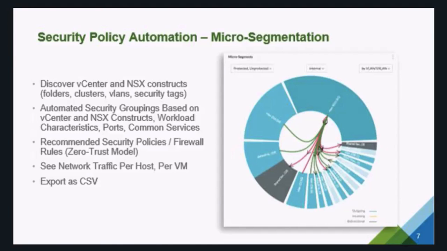Once it has that data, it also recommends, again, as I mentioned, some of the microsegmentation firewall rules to allow you to implement the zero trust model that Forrester have recommended. You can also take this data and export it as CSV as well. So this is a great way if you have a customer with a very complex environment with thousands of VMs. Using this particular model, it helps you to understand the communication patterns between them. It helps you in planning to create those security groups and those distributed firewall rules that you'll need.